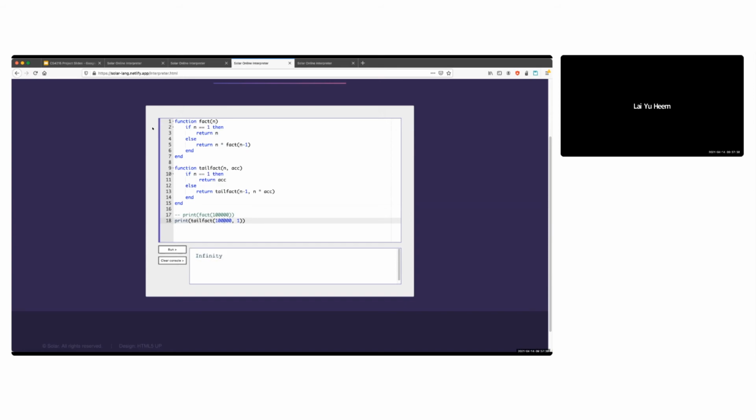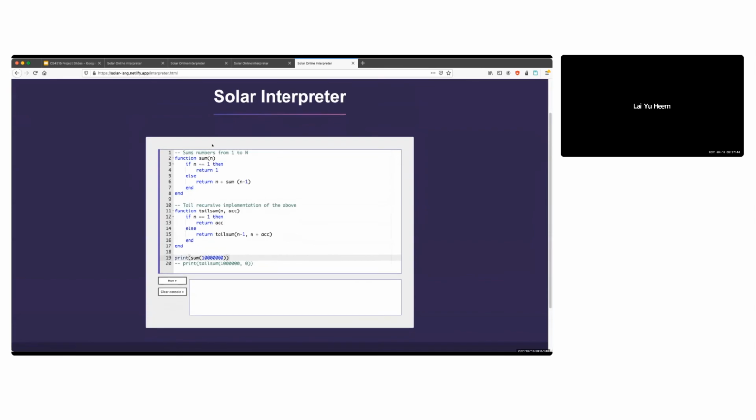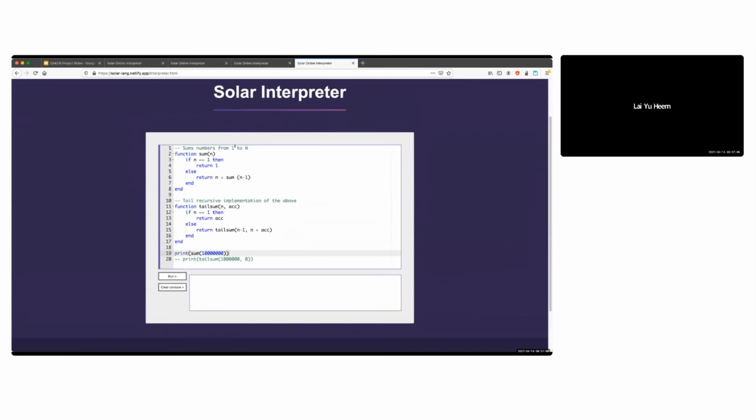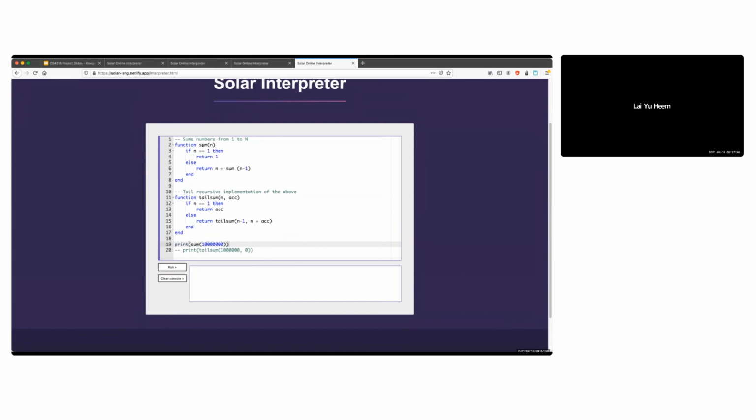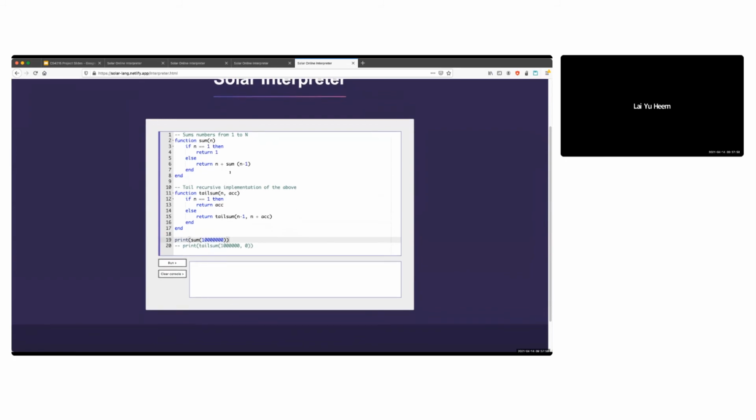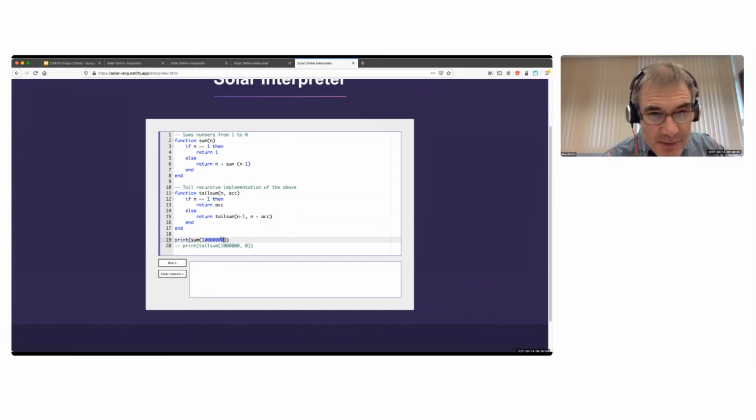It doesn't seem very convincing, so we've also prepared another example, which is a summation of the numbers from 1 to n. The first portion is a normal recursive function, and the second implementation is the tail recursive version of the above. We can try what happens when we print the sum from 1 to 10 million. Actually, we'll try 1 million.